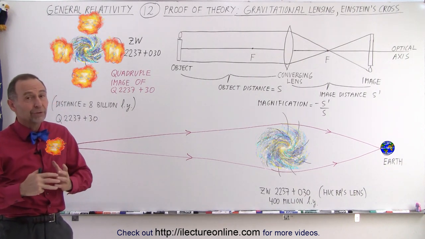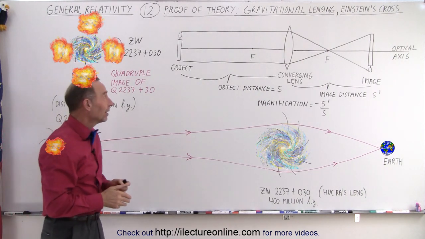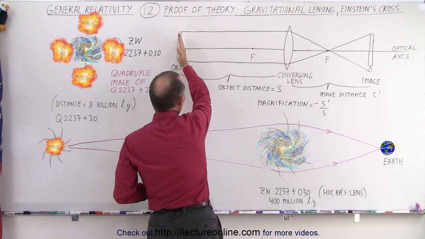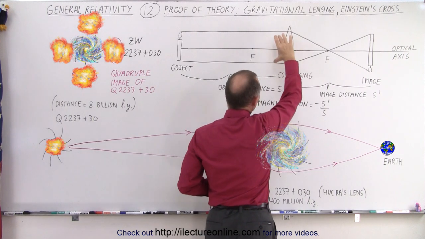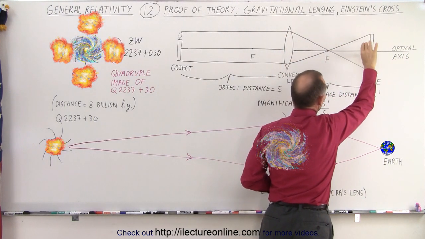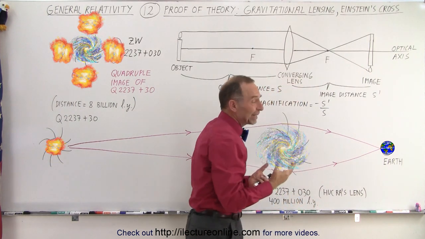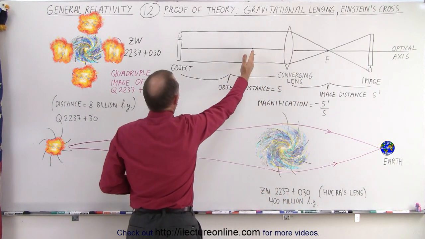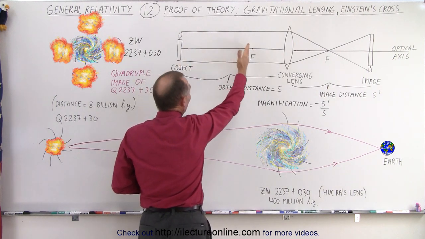So let's take a look at what a converging lens can do for us. Let's say we have an object on one end. We have a converging lens. The light from the object goes to the converging lens, converges, and forms an image on the other side of the lens. Now typically the image for a converging lens will be upside down if the object is beyond the focal point of the lens.